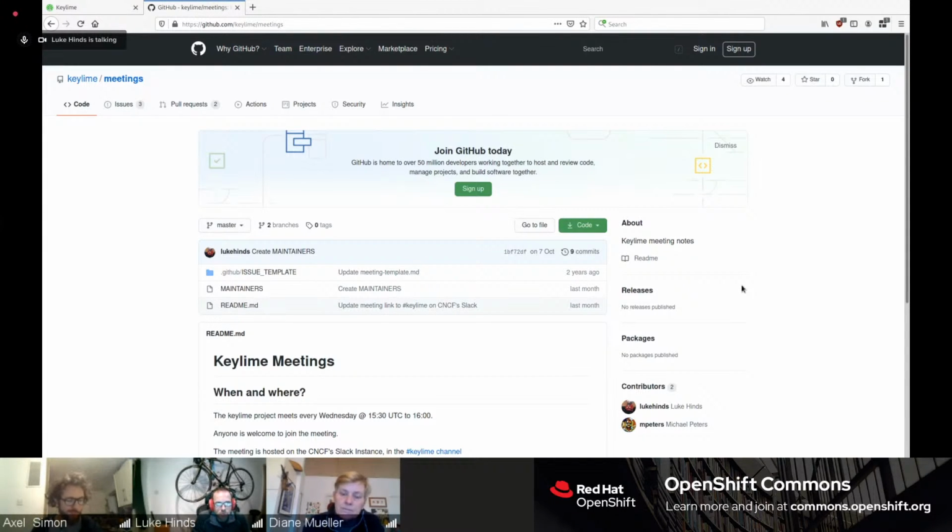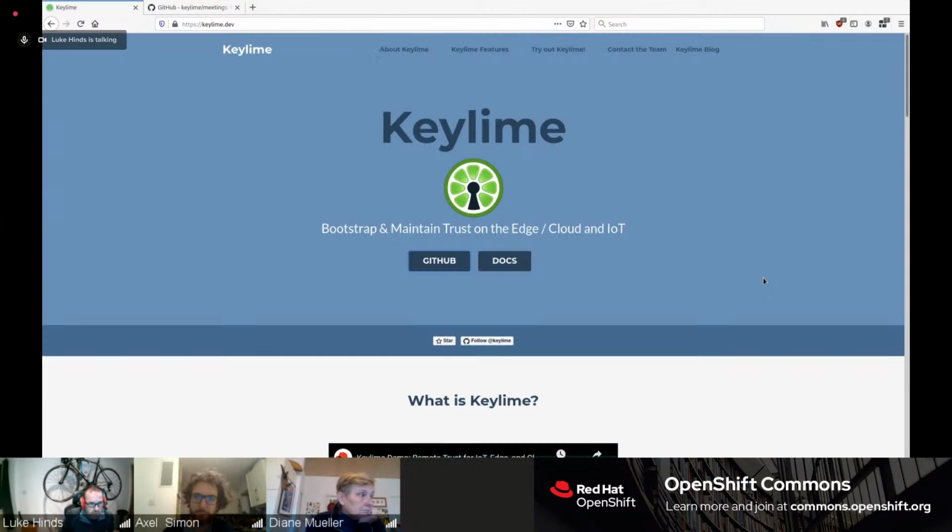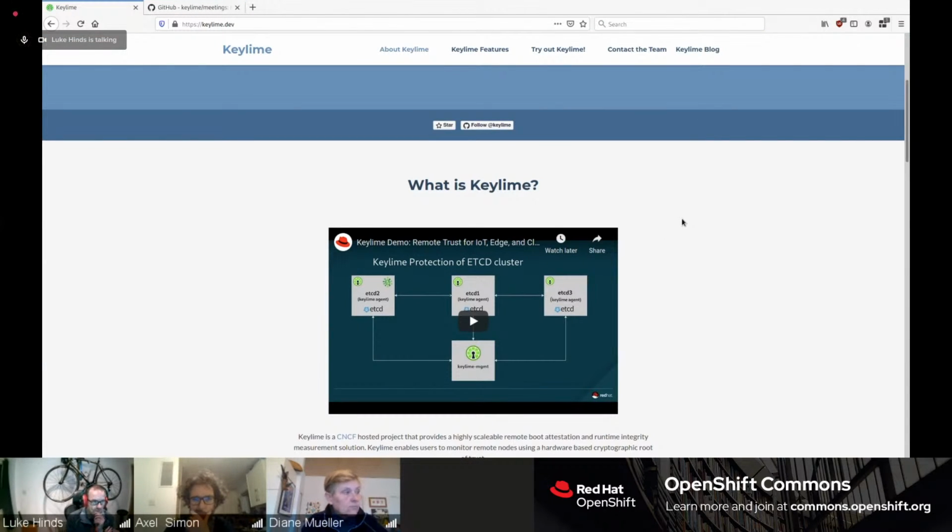The other thing is, with Keylime, you get the impression that it might be all these complex protocols and raw network connections. It's not. Everything talks over a REST API. All of these services and the agent, it's all plain REST. The only slightly arcane part is where we talk to the hardware, but the rest of it is very much a modern approach to developing a web service. We have some stuff coming in where we're currently using mutual TLS, but we're also introducing JSON web tokens, looking at integrating with other projects as well, making it easier to authenticate with Keylime, and so single sign-on and so on.